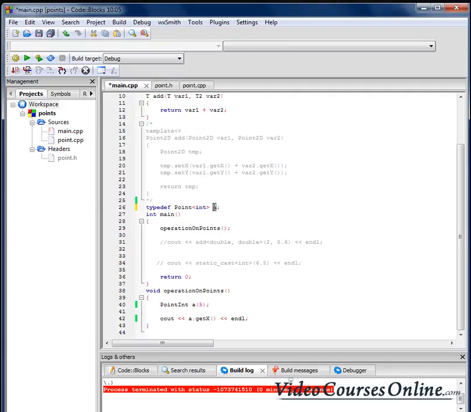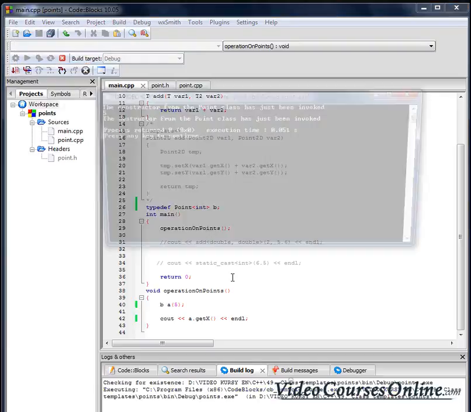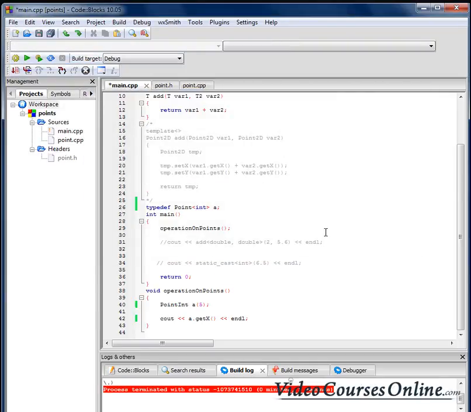Well, maybe something like that, and it will work fine. Okay, so this is the type definition, and I would also like to show you that you can still create the double things. So right now that thing will be double. Let's see if it works.